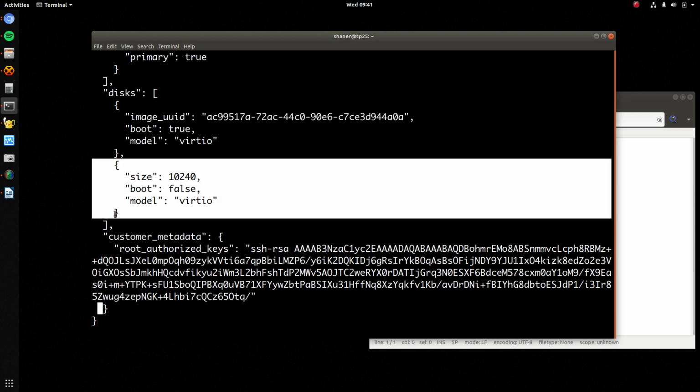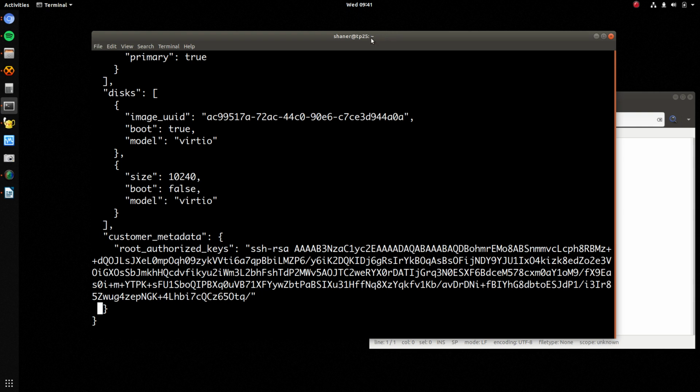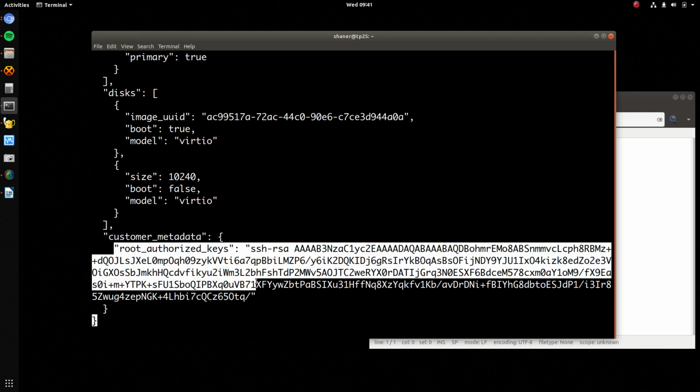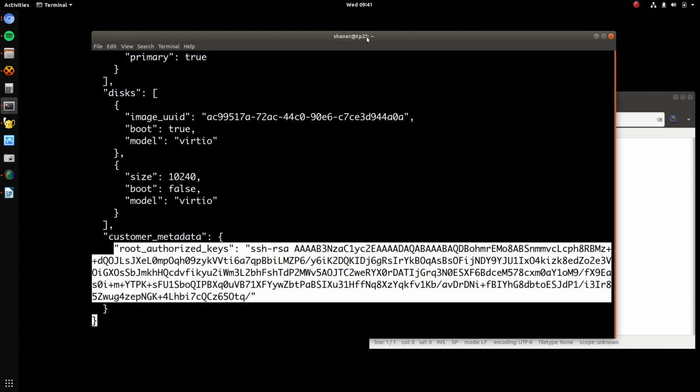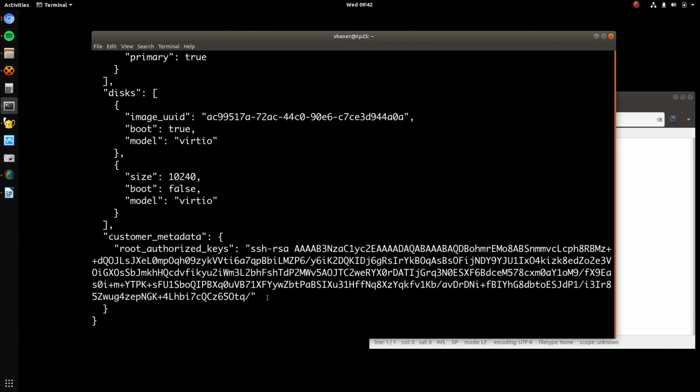I think the first one you give it will be mounted under just /mnt. And then here we're specifying our root SSH key, which for an Ubuntu image, you log in as the Ubuntu user, and this key gets imported as an authorized key there. So that's that.